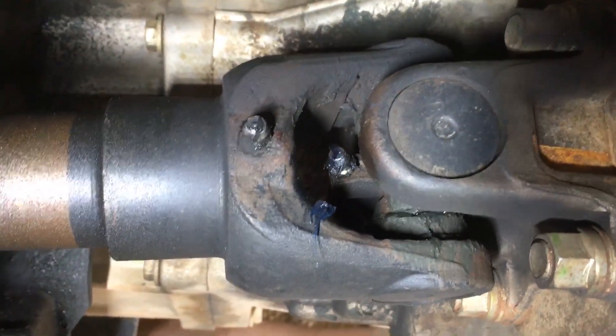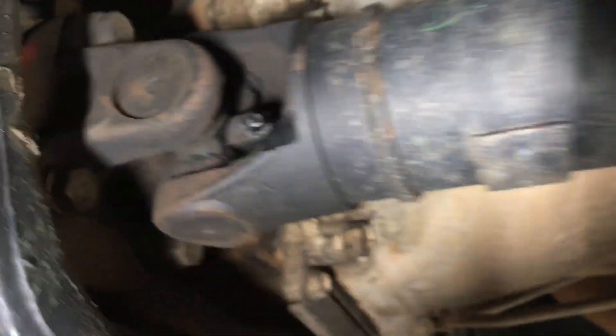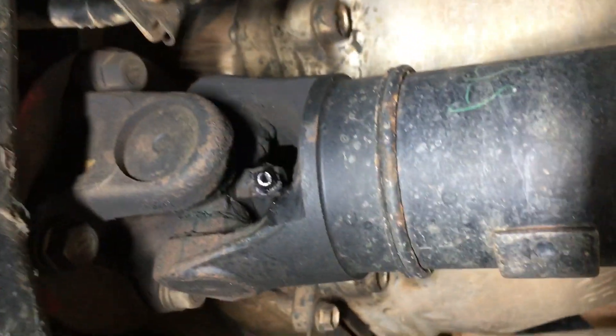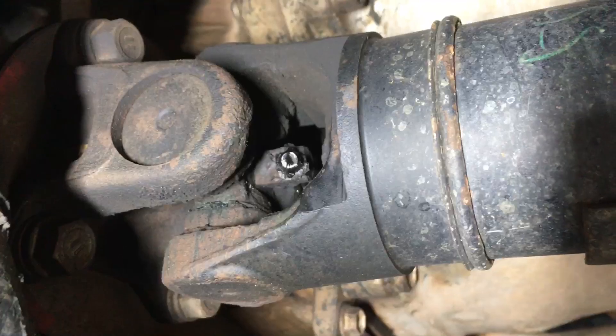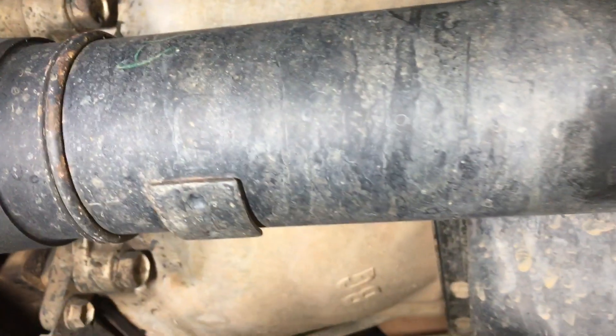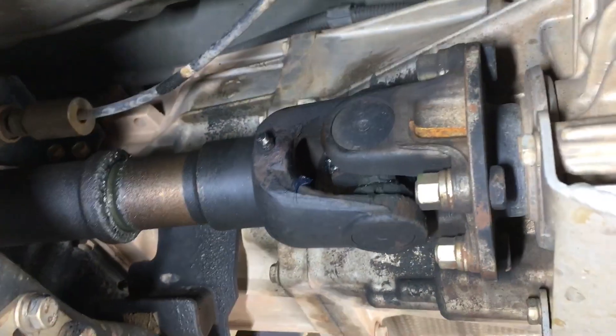On the front tail shaft at the rear end there's two: one for the slip joint, one for the uni joint, and same at the front. This one's really important — it's not a regular failure, just a couple we've heard of. It's been the front of the front tail shaft. So if you're out playing in mud and water and whatever, it's especially important. If you're on road only, it's less important.